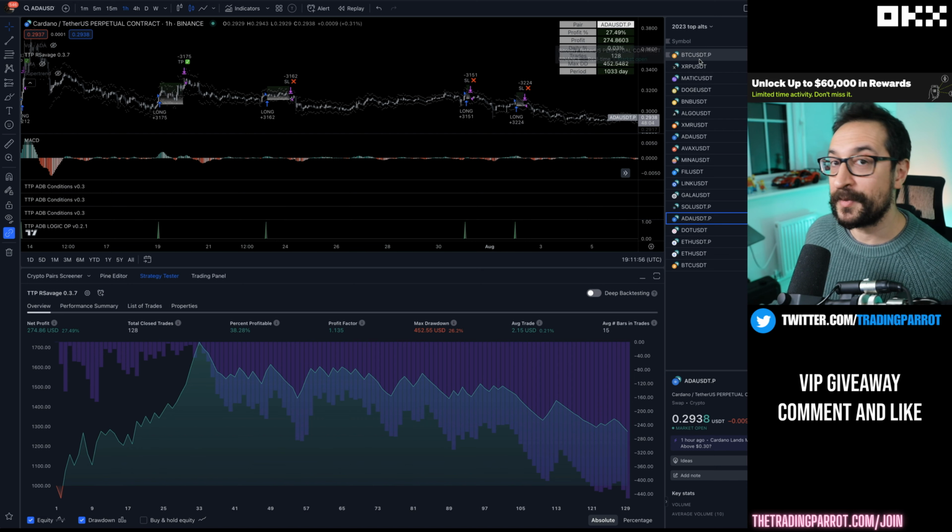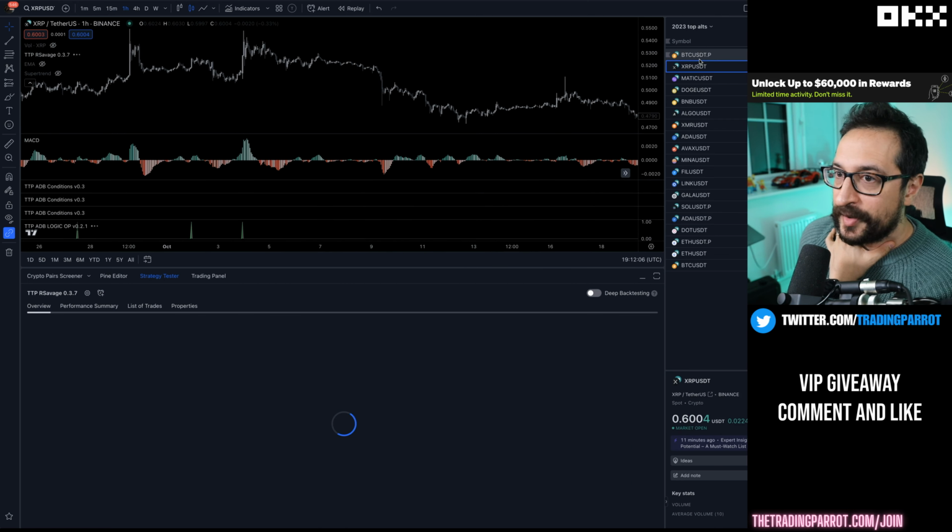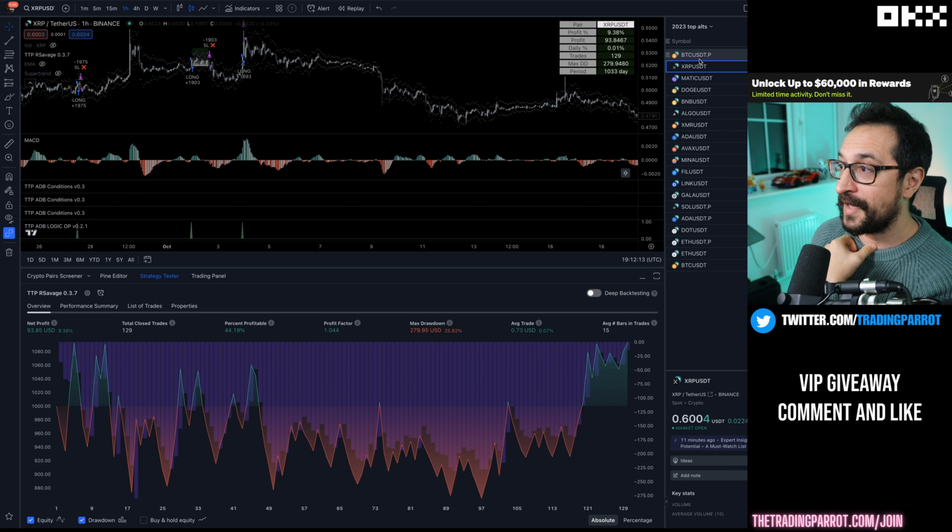But sometimes it shows some potential on some time frames and some assets, and then I start feeling tempted to put some extra effort to fix the issues that I'm seeing. Let's have a look at the performance in the 1 hour very quickly. So with VTC, it really underperforms. XRP is just a disaster.